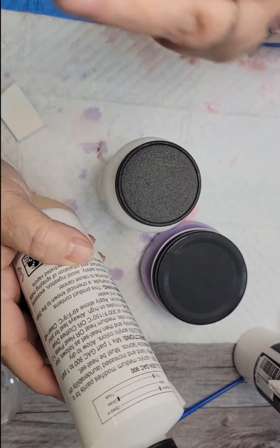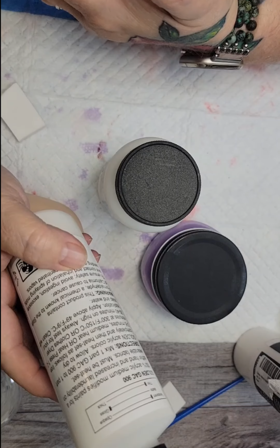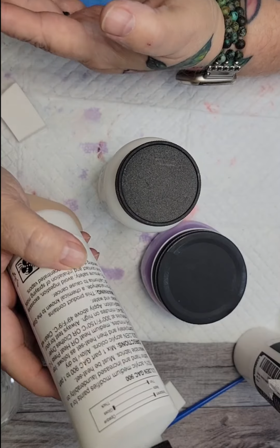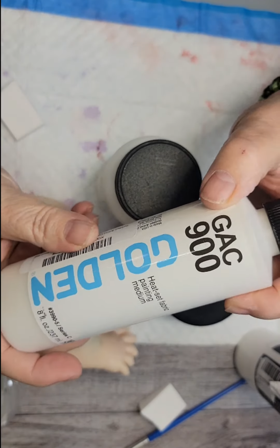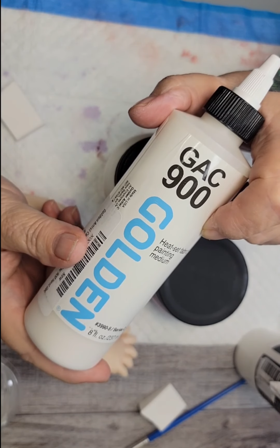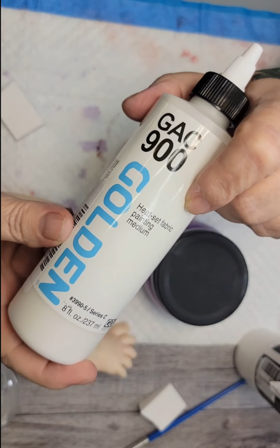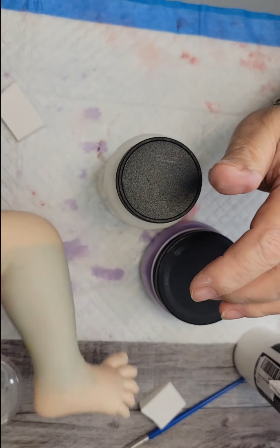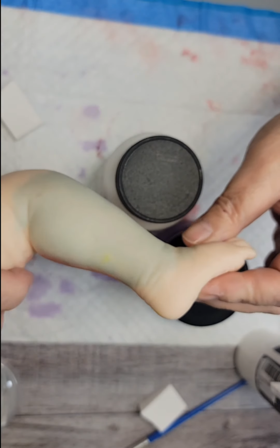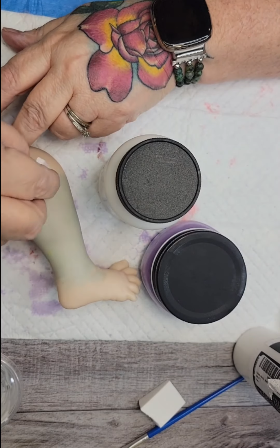And then it gives, because you know this is actually created for fabric, it gives like an iron setting, or you can throw it in the clothes dryer for 30 or 40 minutes. But I literally just put it in there just like I would. I did 8 minutes, just like I would at 255. Is that what I normally do? I don't know. Level 6 on my oven. But I did it for 8 minutes and it totally set. It was set. And I was really shocked, and it didn't lose a lot of the color either. A lot of times air dry paints, when you mix them with other things, lose their color. But this works really well.